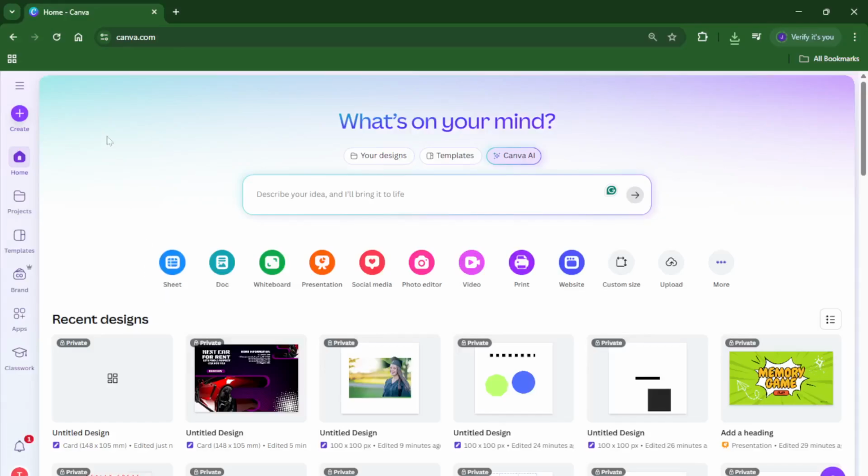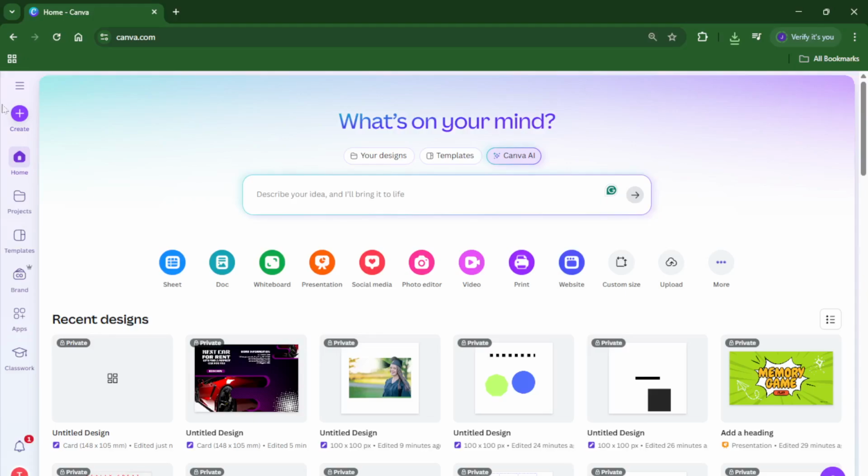Today I'm going to show you a really cool way to upgrade your presentations and motion animations using Canva's powerful Match and Move feature. If you want to make your slides flow smoothly and look super professional, you're in the right place. By the end of this tutorial, you'll know exactly how to add stunning, seamless animated transitions to your Canva projects with just a few clicks. Alright, let's dive right in.